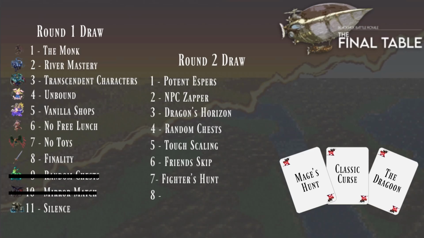And also with the Potent Espers too, because if we're casting Bahamut, that scales off the magic power too. So constantly casting Bahamut is pretty good too. Yeah, we're already kind of incentivizing making that stop to pick up the White Capes. Mage's Hunt is probably not that out of the question as far as a little bit of a boost.